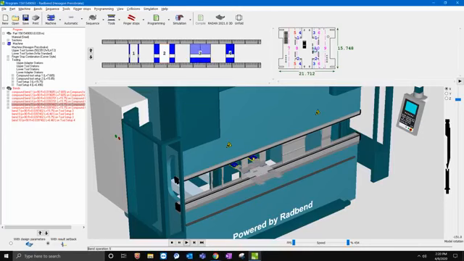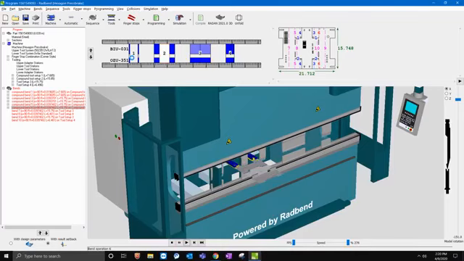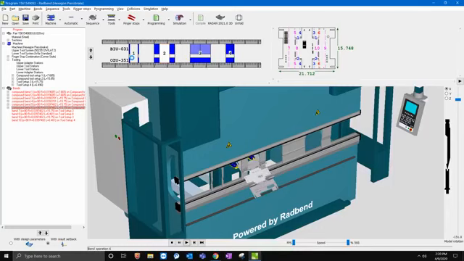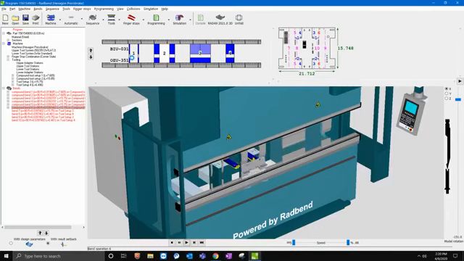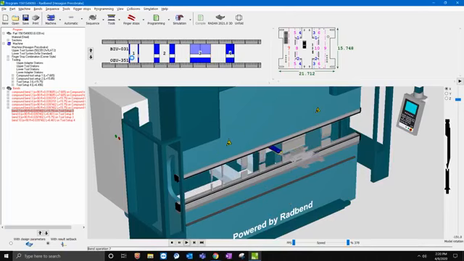And also remember that you can move this tooling around. If you want to move it closer or move it to the side, you can drag it over a little bit as well, okay? So it's still running through that part there, and we'll let it do its thing. And so far, no collisions. That's good. So it's all looking good.